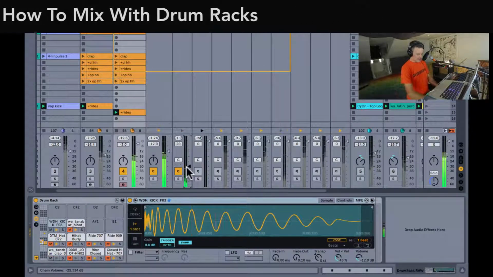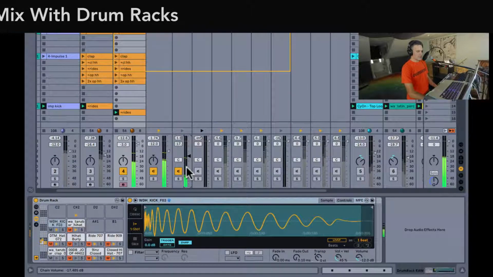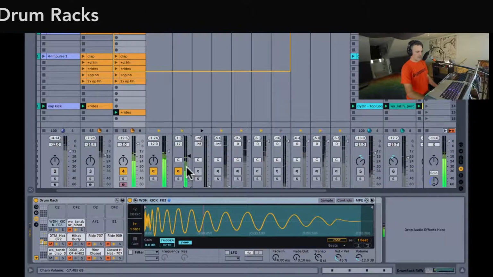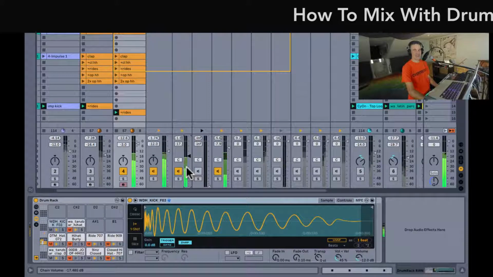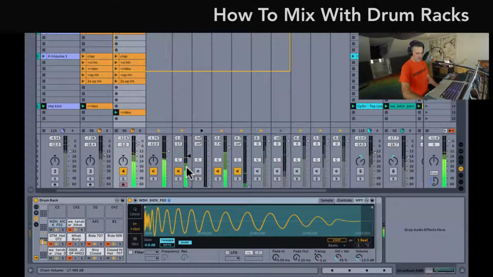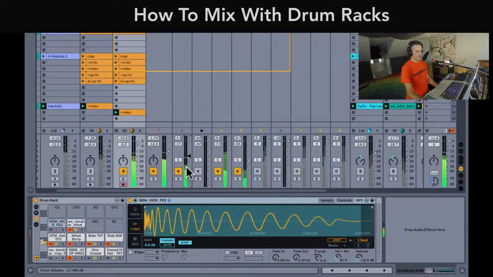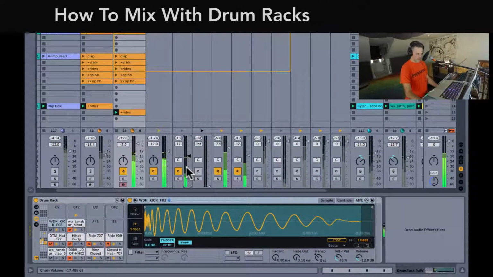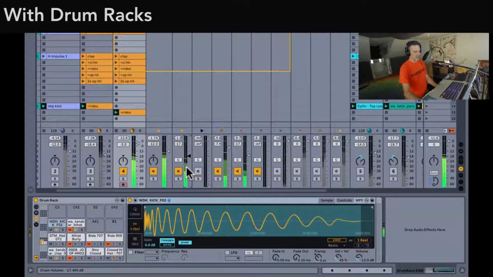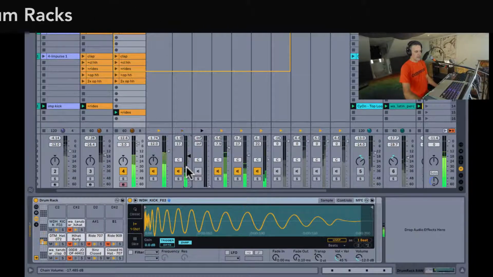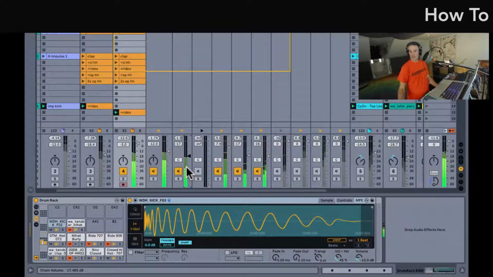Now it gets to be the fun kind of thing, where you can just really mix by feel and start fading in sounds. And it's really intuitive and fun. This is the best part about mixing, where you just get to play with volumes and get in the groove. And I'm even getting ideas for how I want to do the song structure of like 8 bars of this kind of thing, and then coming in.